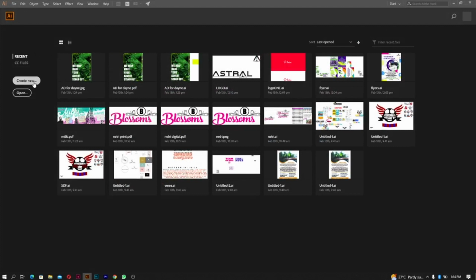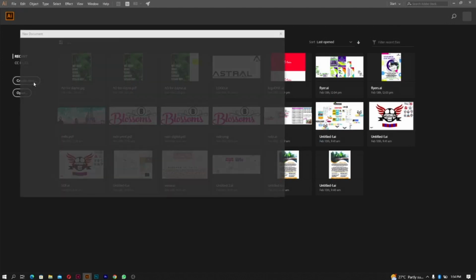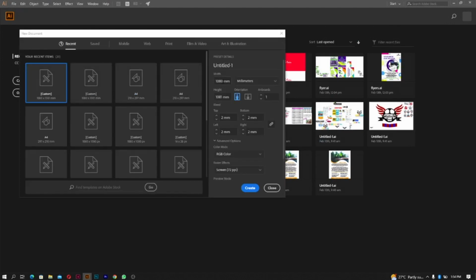Okay, so what we're gonna first do is click on create new, and then we're gonna make it the width 1080 by 1080. Oops, let's change that, 1080 by 1080, and we're gonna make it in pixels.